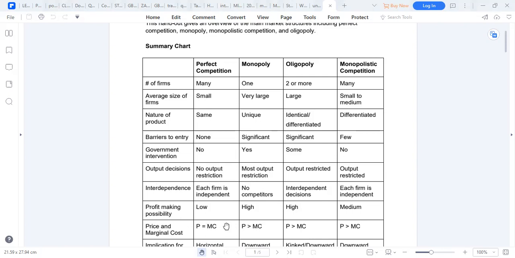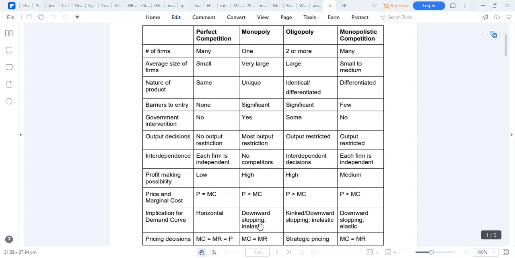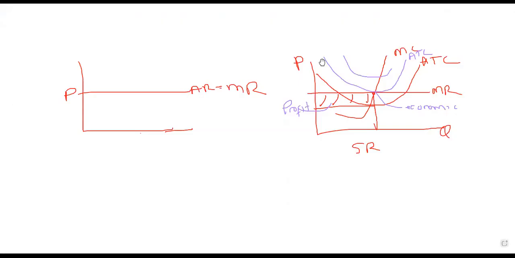So here the price is usually greater than the marginal cost, and the demand curve is downsloping, and elasticity is inelastic. So profit is maximized when the marginal cost is equal to marginal revenue. So if you're looking at the curves, they look like this. So here we say the demand curve is downsloping. So our demand is actually called our average revenue. This is the demand. And the marginal revenue is here.